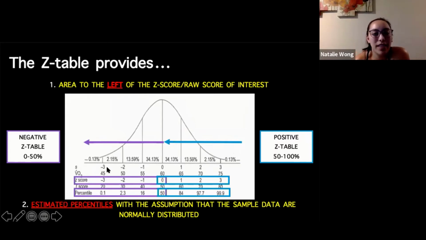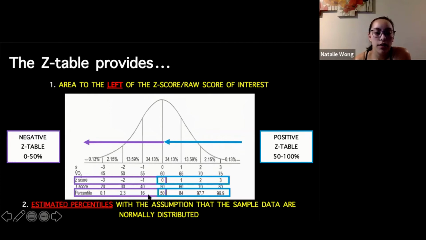But in the perspective, again, of standard deviations, you can see -1 standard deviation is equal to a z-score of -1, and so on and so forth for the rest of the values here. Again, the mean is in the center. Okay, so this particular example was looking at VO2. When you build your distribution, we can either say 0, 1, 2, 3, and -1, -2, -3, or if you're looking at it in terms of the standard deviation with the units of measurement, in this case it's 5. The reason I know that is the distance between the mean and first standard deviation is 5 units. So if you're using the units of measurement, you just add your standard deviation upwards and subtract it if you're going down your distribution.